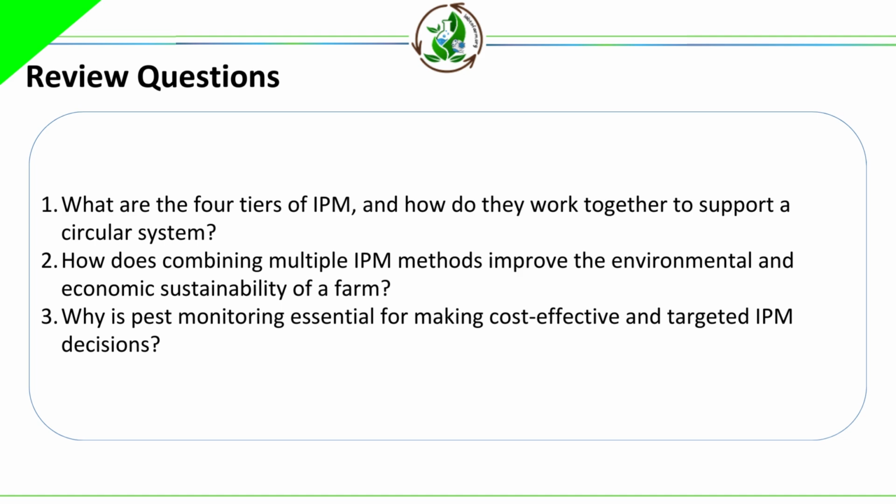First, what are the four tiers of IPM, and how do they work together to support a circular economy system? Second, how does combining methods improve environmental and economic sustainability of a farm? And third, why is pest monitoring essential in making cost-effective IPM decisions? Take a moment to think about and answer these questions, and afterwards, we will discuss together.